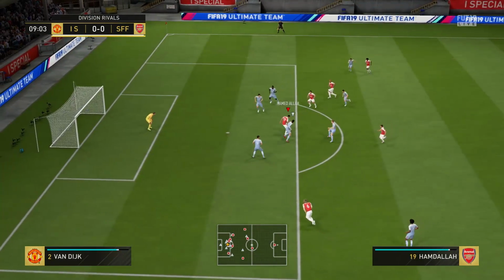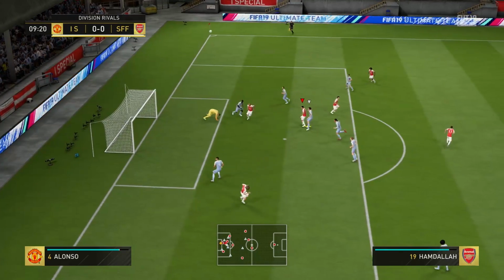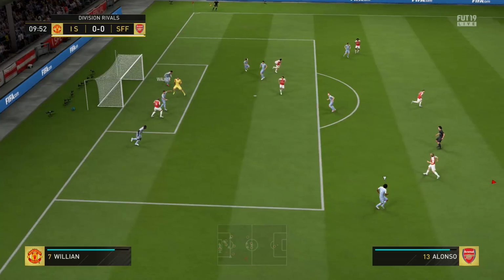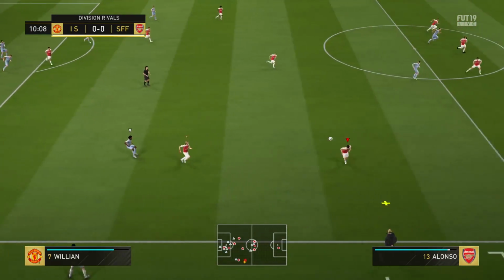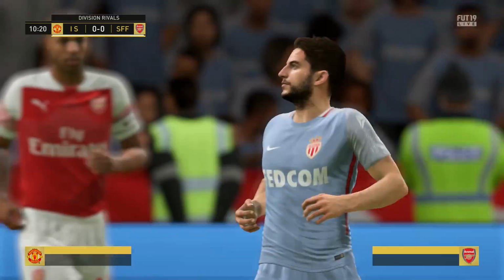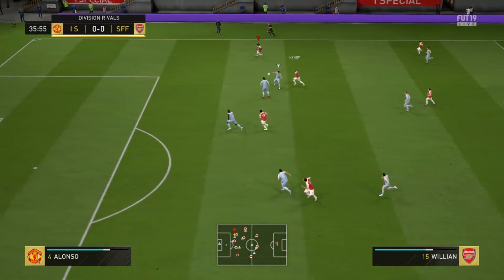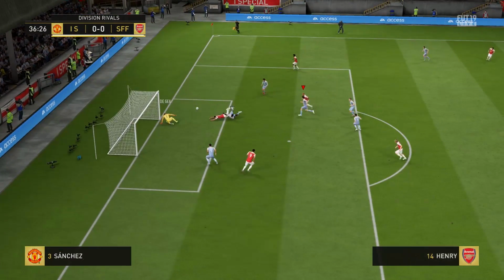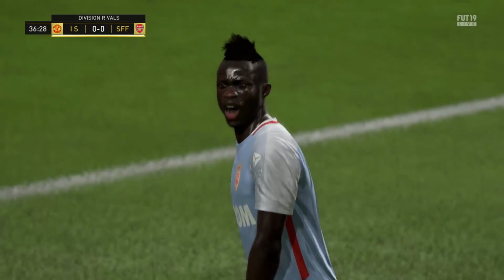Trying to find someone to shoot. Hamdallah turns his man. Oh, and he's hit the bar with the shot. But on the header, oh no, he's hit the bar again. How has he missed that header? I know he's under pressure, but come on, get that on target. There's a chance. Henry finds the ball out. Ball's into the box. Hamdallah on the volley. What a save. And it's a penalty.